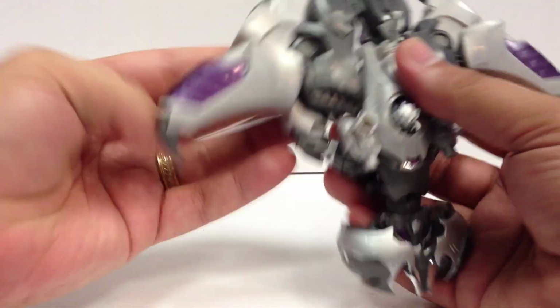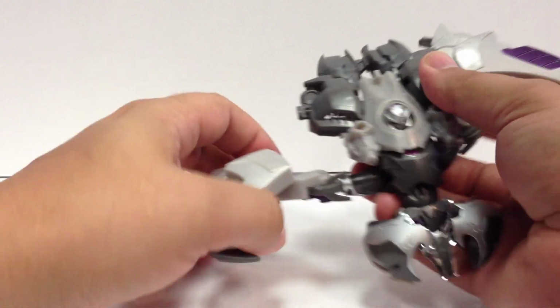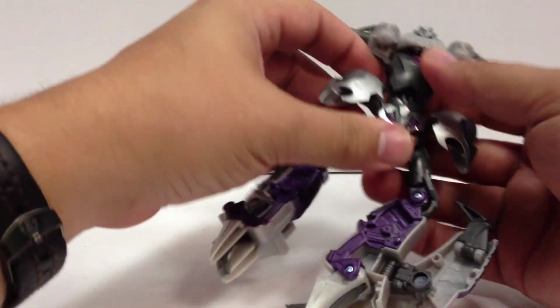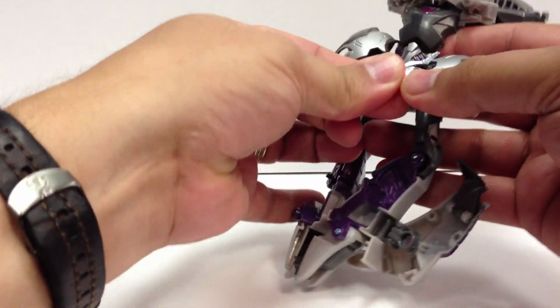Megatron, I'm not going to really dwell on this. It's the exact same as the Deluxe. Same transformation. Pop this up.